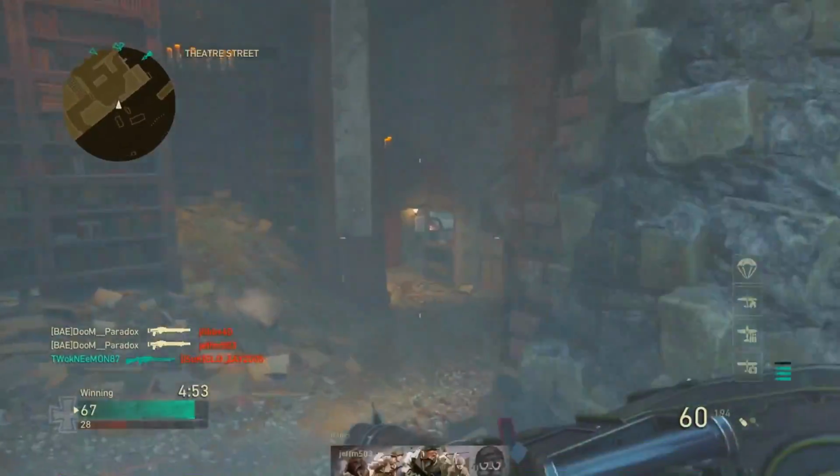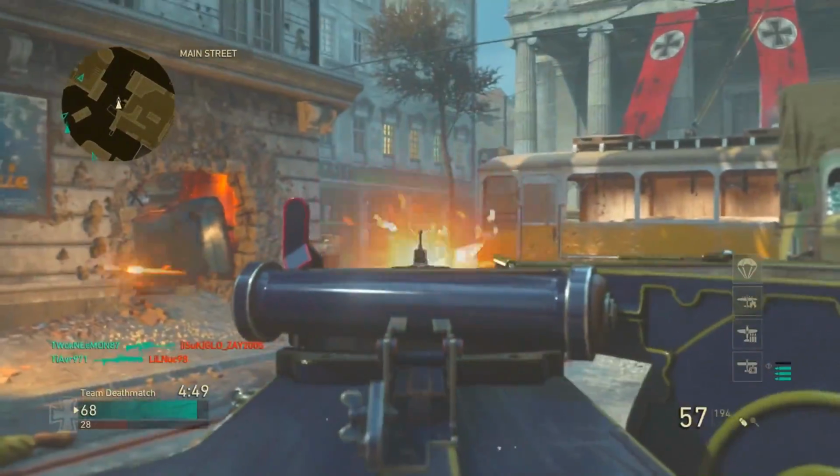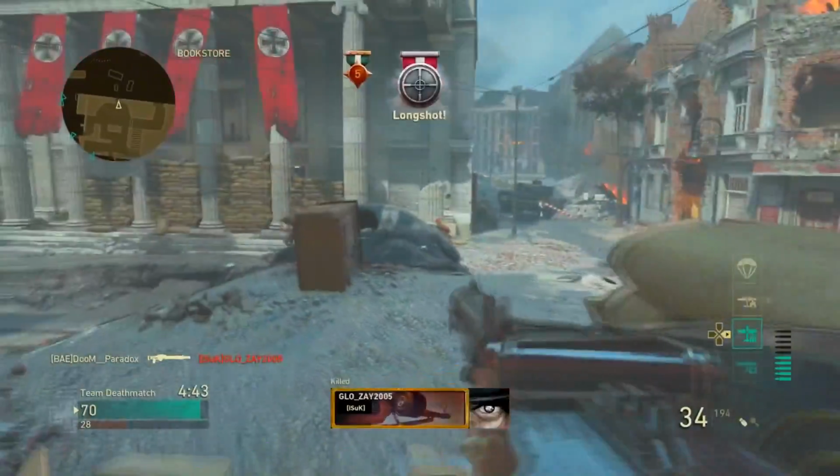This Lewis is just so overpowered. I like the fire rate on it. I like the damage it brings out. The low recoil it has. I mean, it's just an absolute beast. It's absolutely just one of the best guns in the game.